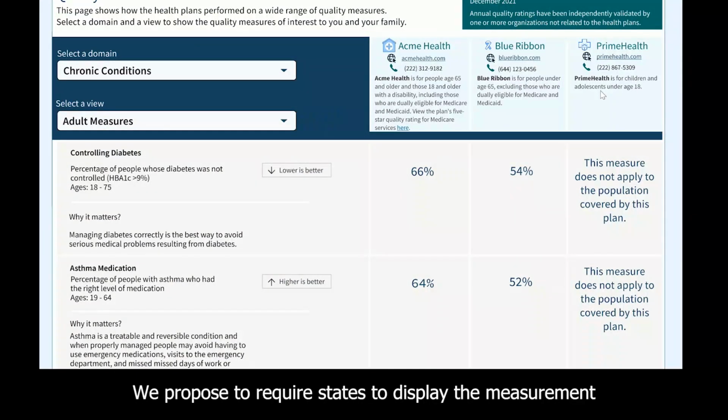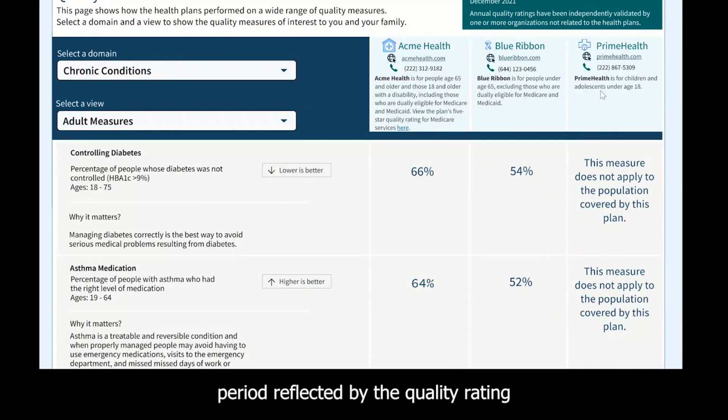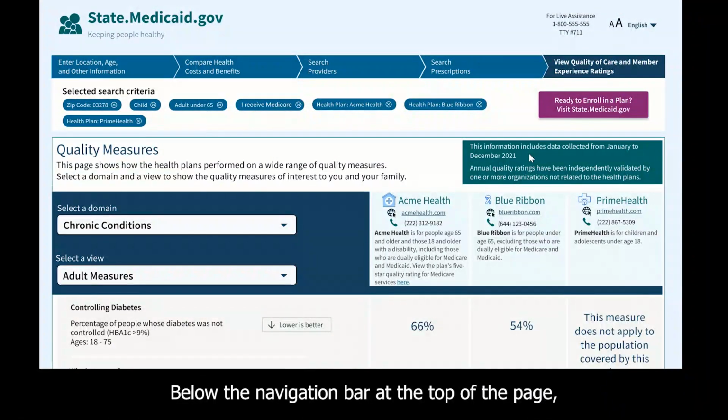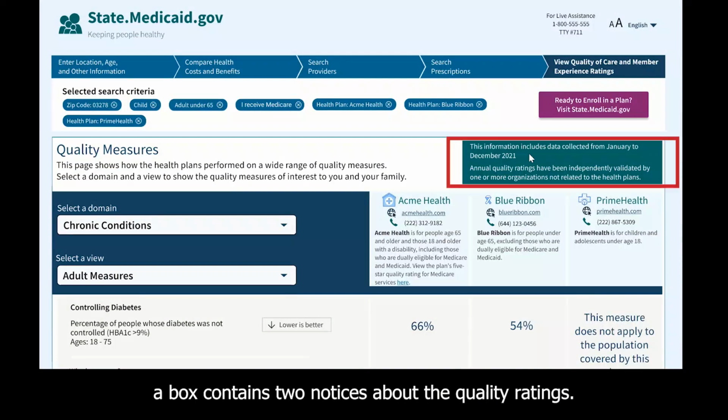We propose to require states to display the measurement period reflected by the quality rating, and that information on quality ratings data validation, including a plain language description of when, how, and by whom the data were validated, must also be displayed. Below the navigation bar at the top of the page, a box contains two notices about the quality ratings.